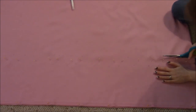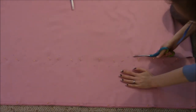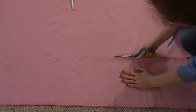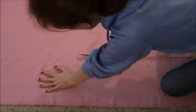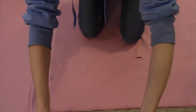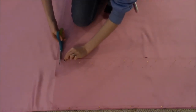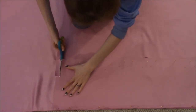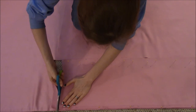Just nice and carefully. Just take your time with this, because you want it to be as straight as possible. And then cut out that straight line you marked down here as well. Just like that.